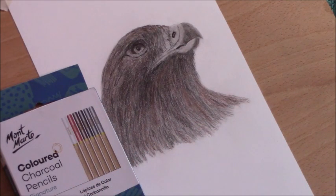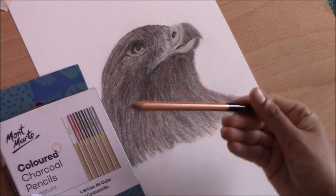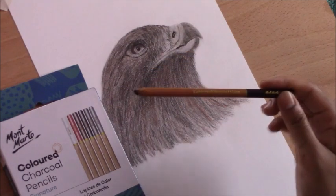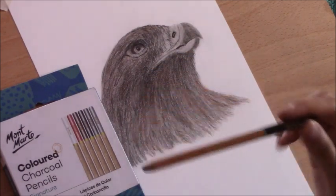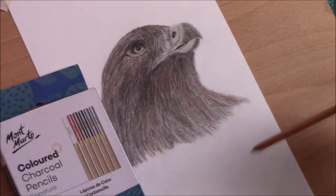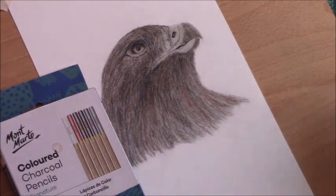The only thing that I wasn't happy with in the set was this one particular pencil, the sepia one, which kept on breaking. No matter what sharpener I used, even a knife, it kept crumbling. Like I said, there was not much residue or dust with these drawings. Even on my drawing board, which is at an angle, there's not much dust.